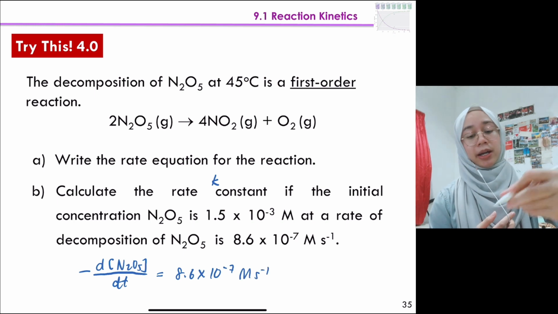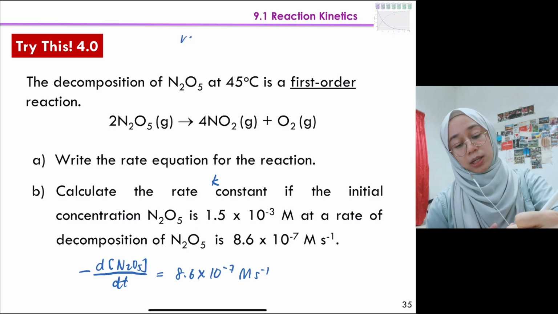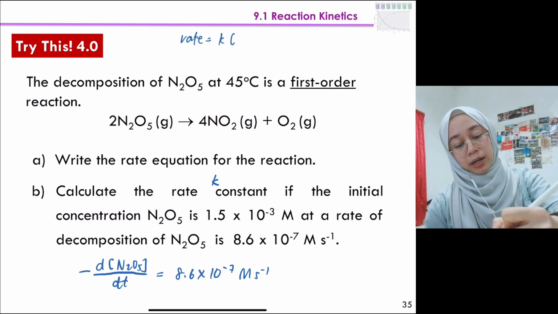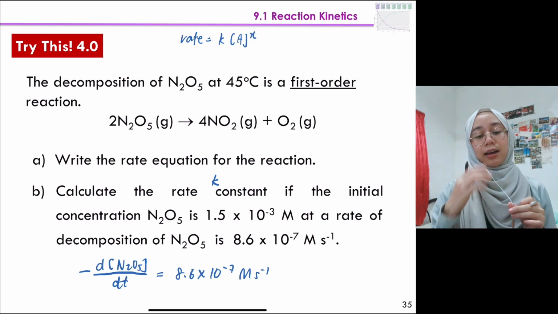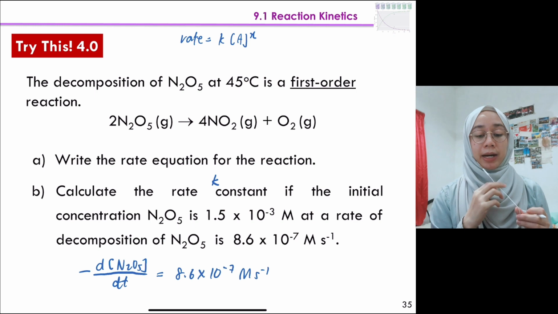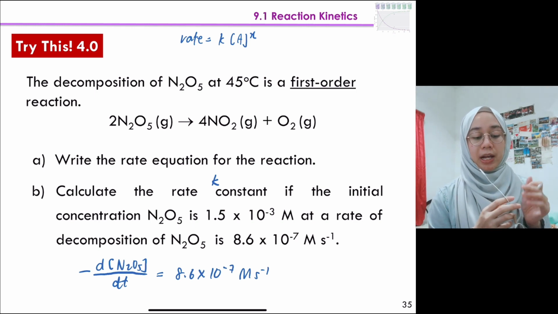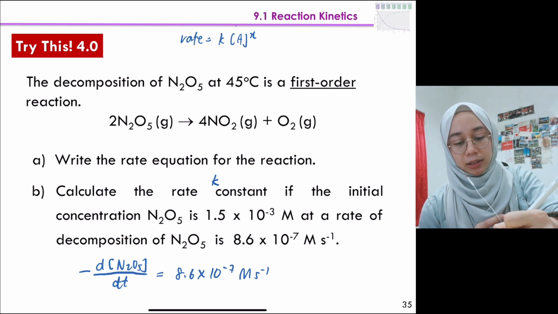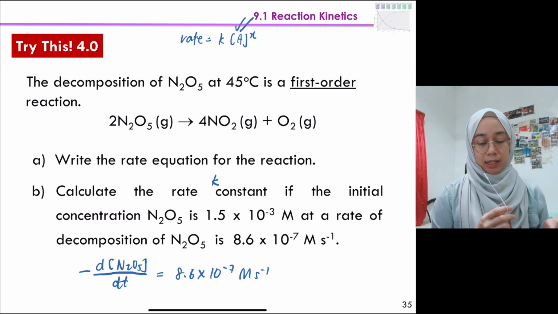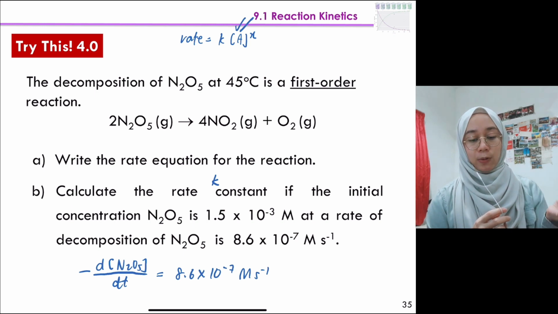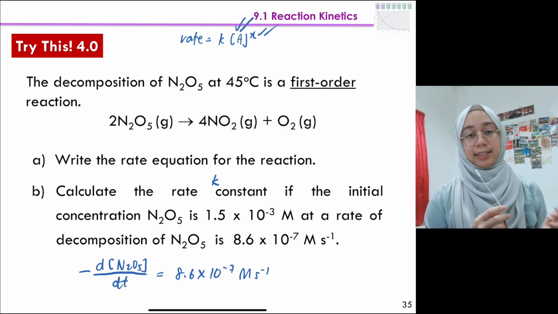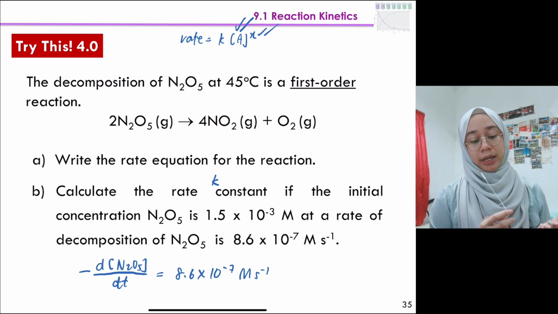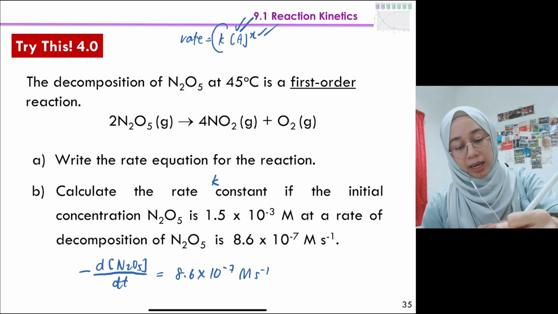Okay, so you know that rate law secara generalnya, Miss just tulislah rate equals to K and then concentration of your reactant to the power of something, kan? Okay, so it depends on what you write down dekat bahagian A tu nanti. Okay, so apa yang kamu dah ada daripada B adalah kamu dah ada concentration of kamu punya reactant. Kamu juga dah ada daripada A tu nanti, kamu dah ada value X dekat sini, order of reaction dekat situ. Okay, soalan minta pula K ni. K ni adalah benda yang kamu nak kena cari.